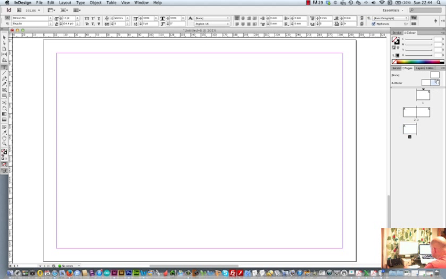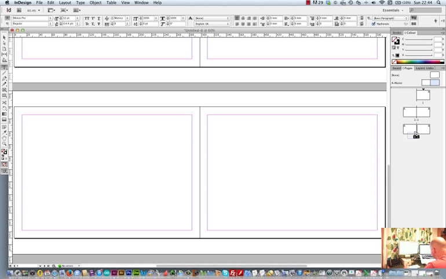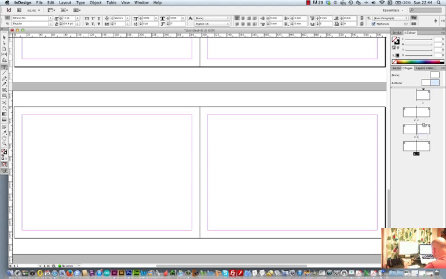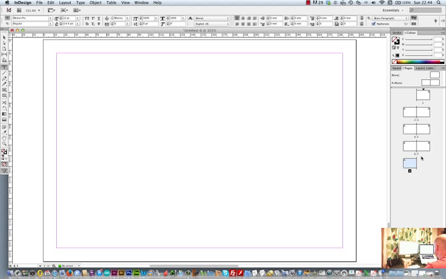Okay, so we'll make this an 8-page booklet. There we go. Because we had facing pages selected, the pages are arranged as spreads.